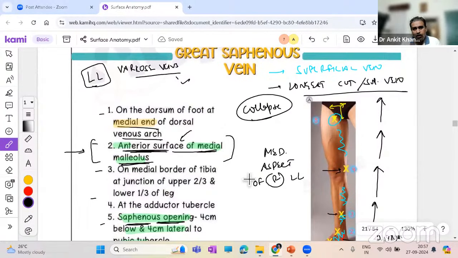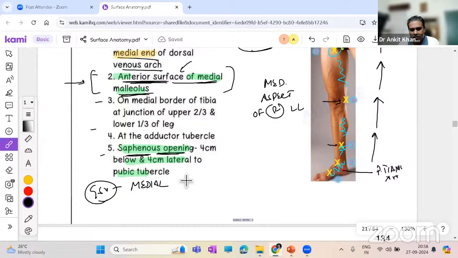The veins in the lower limb are much more important than the veins in the upper limb, clinically. Okay, so the great saphenous vein. They are not discussed over here, but there's also a short saphenous vein. Let me give you a brief idea. We discussed the great saphenous vein. If you look at the image, it is lying on the medial side of the lower limb. Similarly, there is the small saphenous vein, also known as the short saphenous vein. It is lying on the lateral aspect.